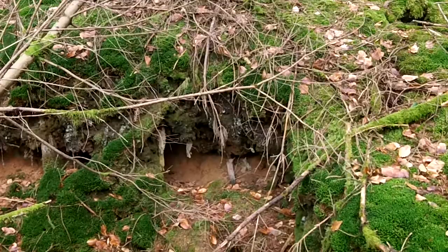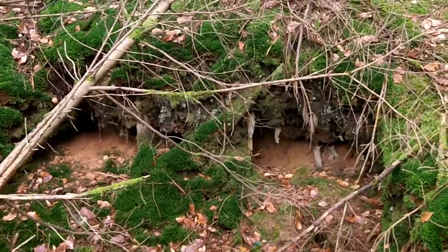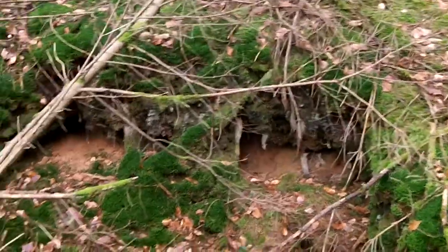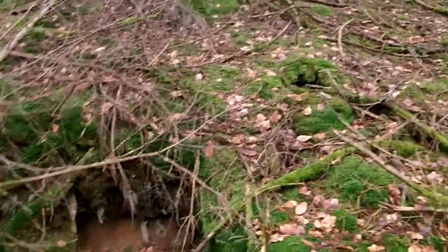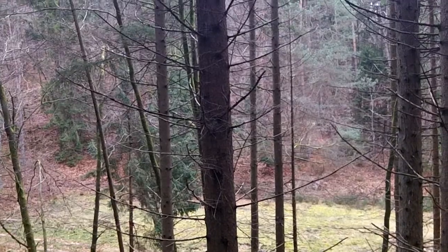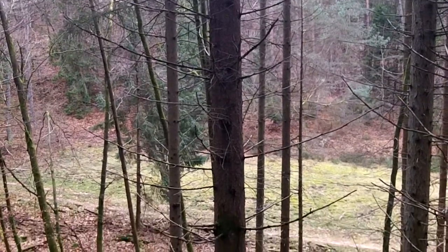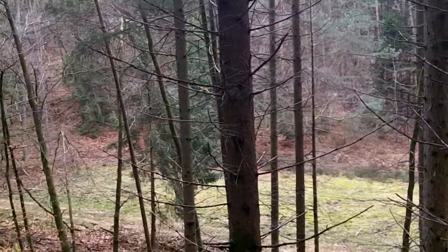But one other aspect that we're looking at is, if you're trying to shelter from artillery that would be coming from the north, then this area here would be less ideal, if I can express it that way, because it's on the north side of this ridge line here. Whereas if you put a position on the other side there, then you would be on the reverse slope from where the artillery would be coming in, and then perhaps better protected.